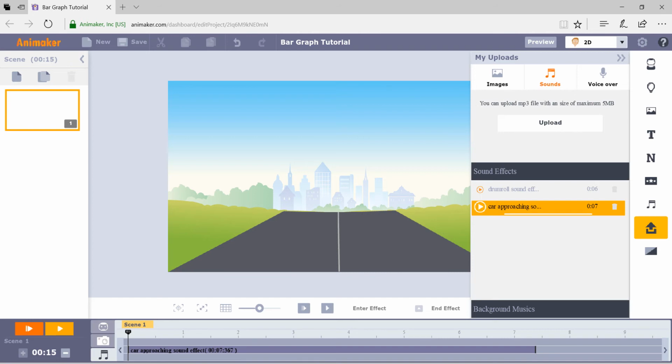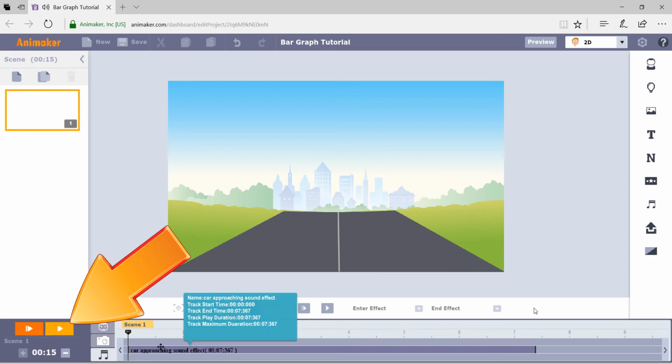Now the way this is going to work is we're going to preview the sound effect so that way we can get used to the way it sounds and we'll be able to figure out exactly how to animate the cars. So click the yellow button. Now before I play this video, I want you to pay really close attention to the audio track, okay? Now you've already clicked the preview button. Now listen to the sound.